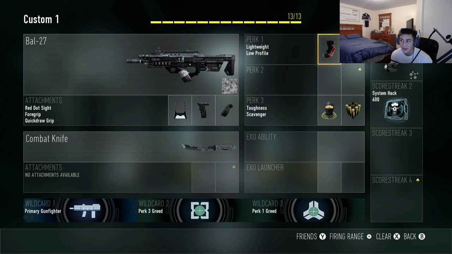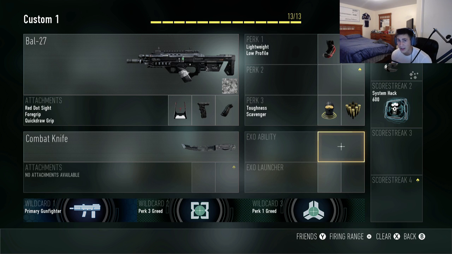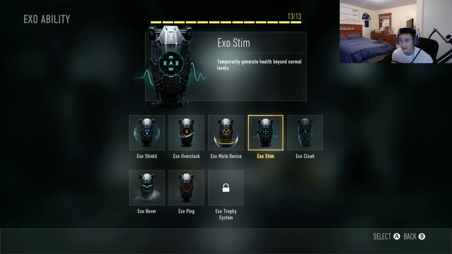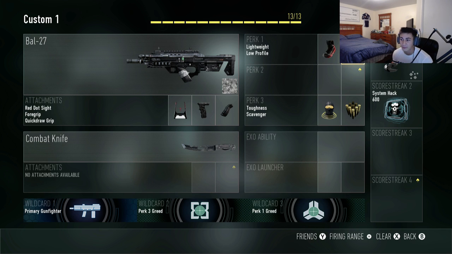Lightweight is so you move faster, and low profile is invisible to UAVs, tracking drones, and exo ping. So I know if any of you guys are competitive players, exo ping is actually a banned perk, but when I'm pub stomping, I don't want a UAV in the air to reveal my location and let the other team know where I am, because I want to be able to get as many kills as possible. I want to be the best player in the lobby. I want to just get a lot of kills, get a lot of points, and rank up fast.